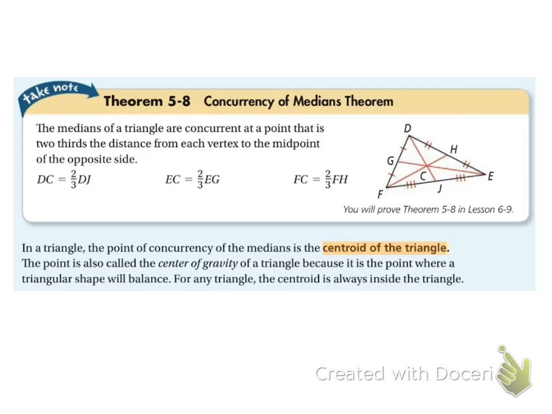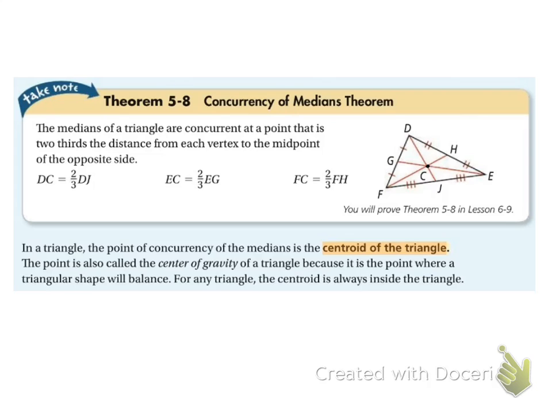So medians are also concurrent. And how they work, they don't just have pieces congruent. What they have, though, is that the point of concurrency, which is called the centroid of the triangle, splits each of these segments into thirds. So like that, 1/3, 2/3, 3/3. So one side is 2/3 of it, and one side is 1/3 of it.